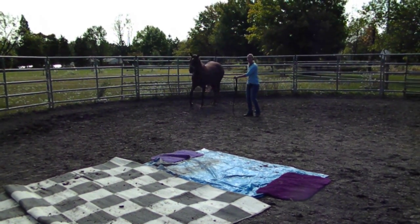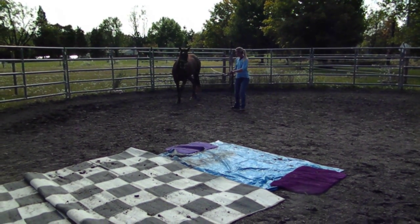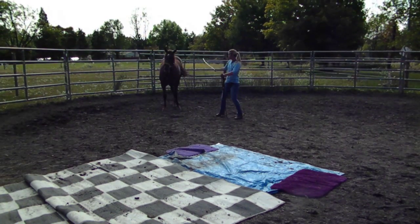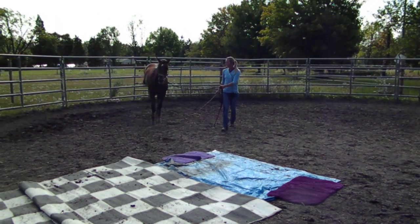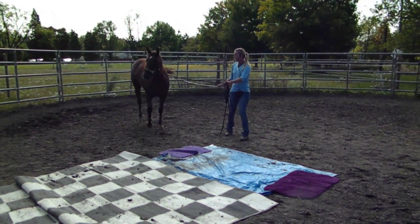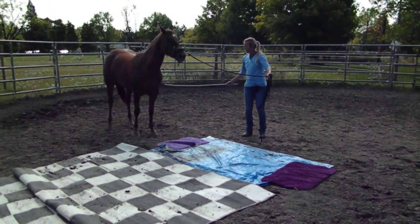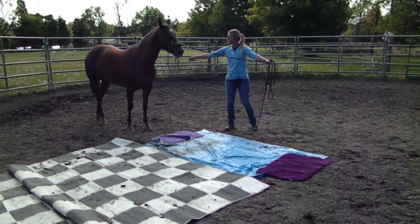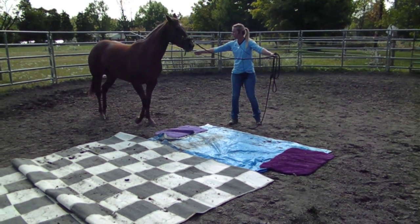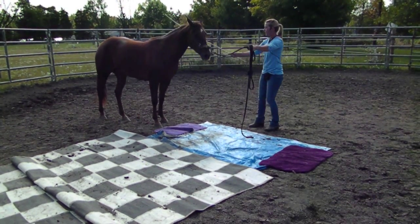You can see she's starting to back up — here's where everybody would stop tapping. Don't stop tapping. The obstacle is just something in the way of our intended path of travel. I'm still just working on getting Pip to come forward by tapping her on her hip. Here's my gas pedal. She cannot ignore me — I need movement. If I need to keep her straight, I'm going to make my line a little shorter.